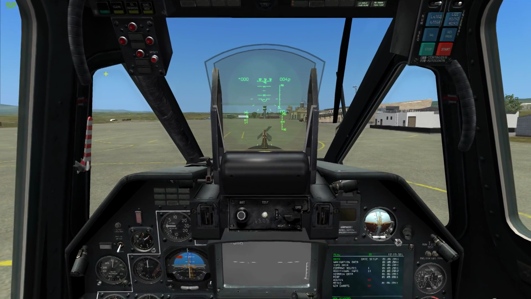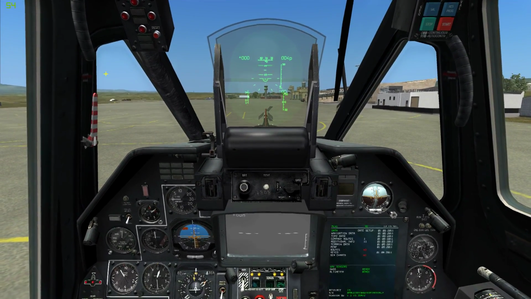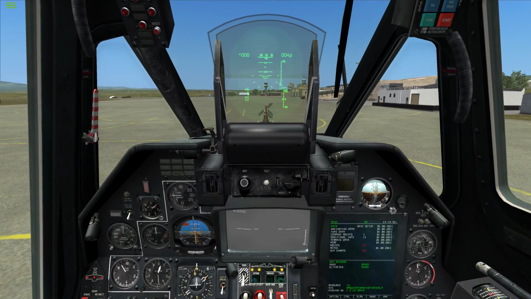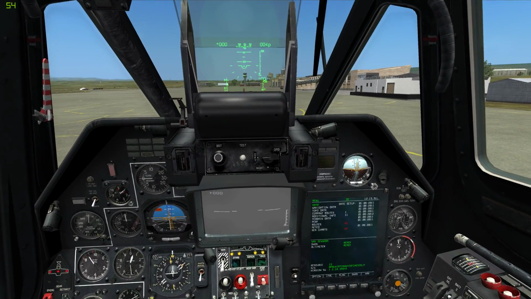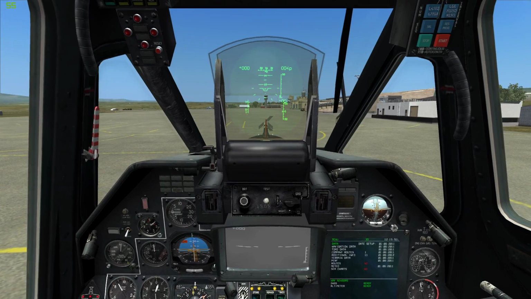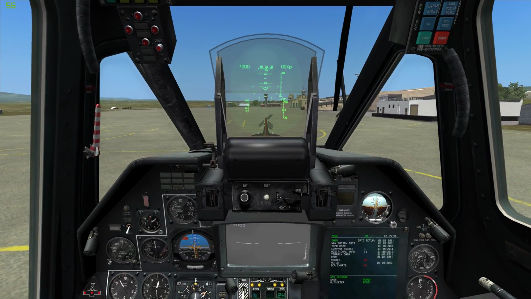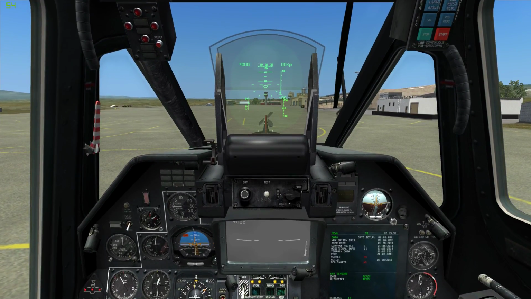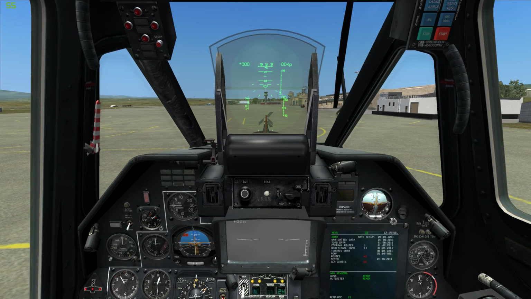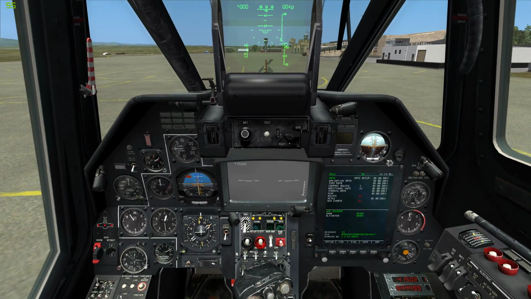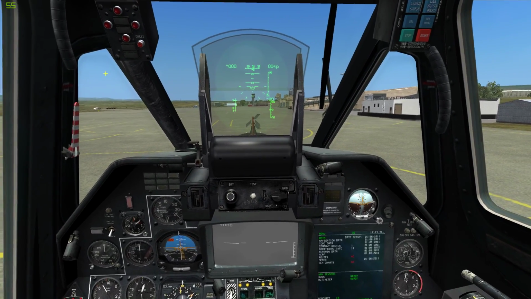It's recently come to my attention that some people are finding the KA-50's flight control system to be more of a liability than an asset. I'm not an expert, but I have a little bit of experience in the aircraft, and I want to show you some of the ways that I make it easy for me to fly the KA-50. Right now, the simulation's paused.